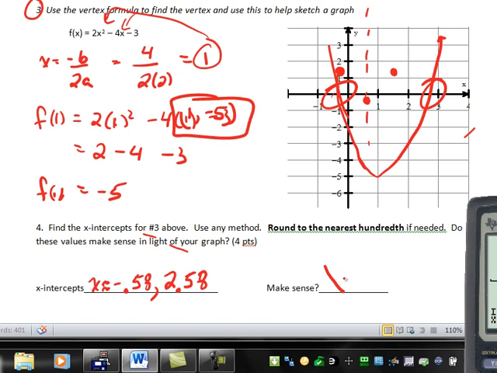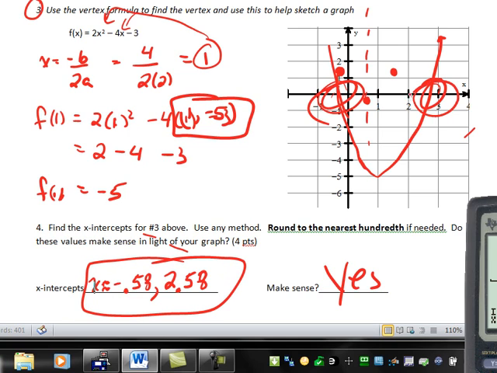Now, oftentimes I'll put this on the test, and people will get crazy x-intercepts. They'll get none, or an x-intercept of 52, and they'll say, yes, it makes sense. Really make sure you look at that and make sure it makes sense. Whatever numbers we get here for the x-intercepts should be about what we got when we graphed it, when we did our quick sketch. Okay?